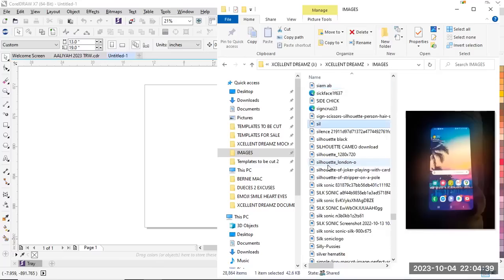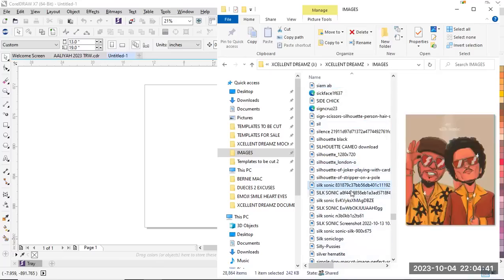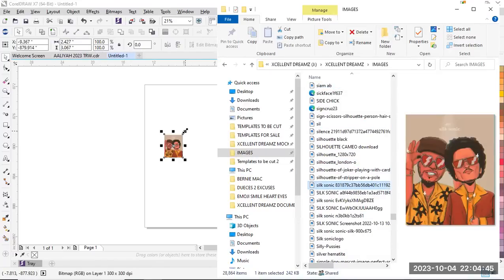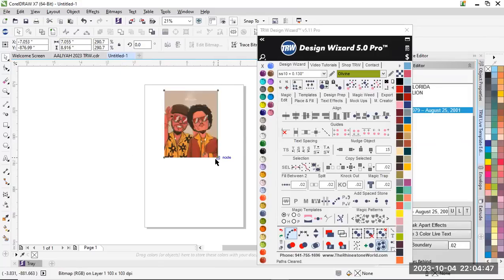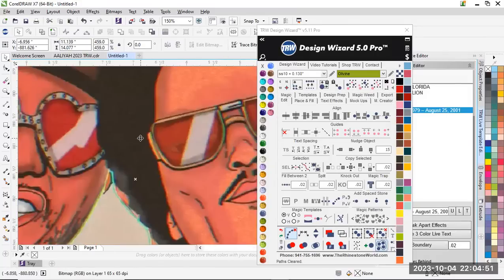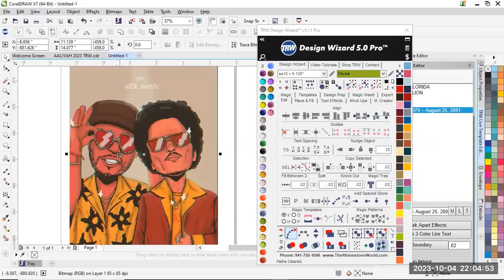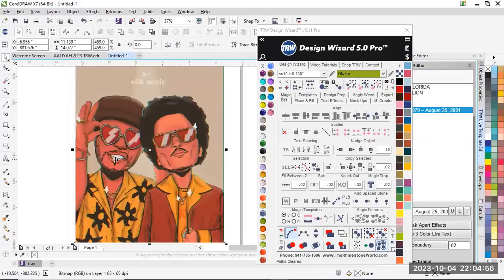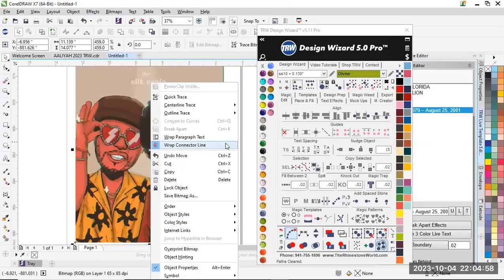Silk Sonic. Like this one, I love this image right here. When I choose images, I visually like to look at it like, okay, it has dark black lines. It's pretty. It looks good already. Let's right click, outline. Let's clip art.